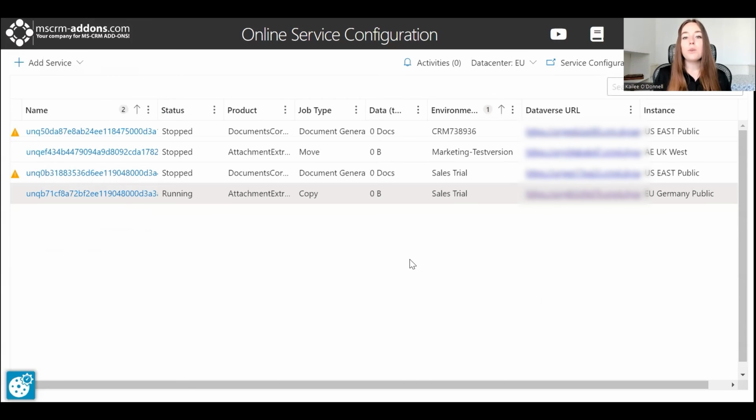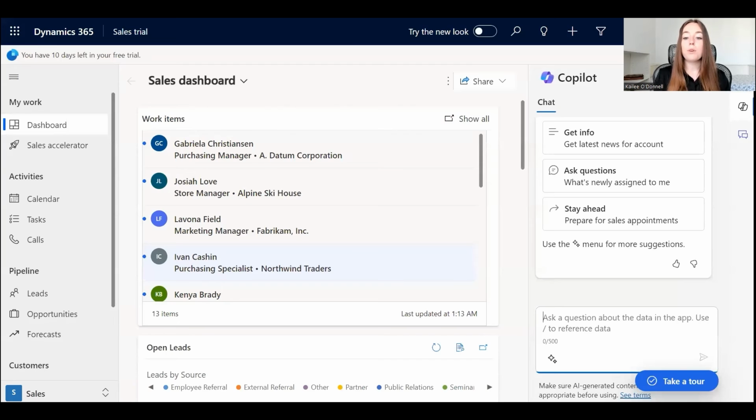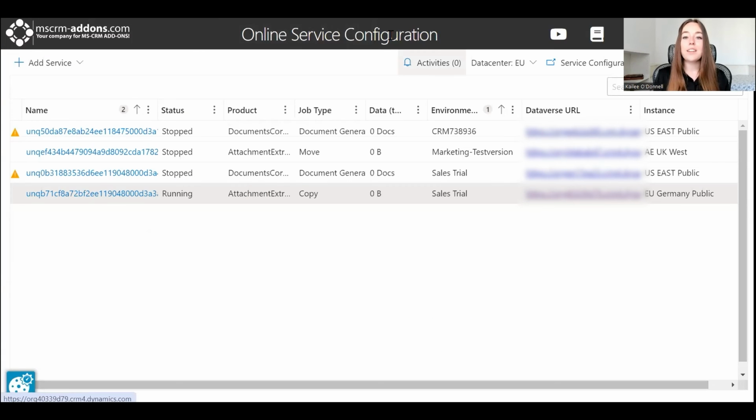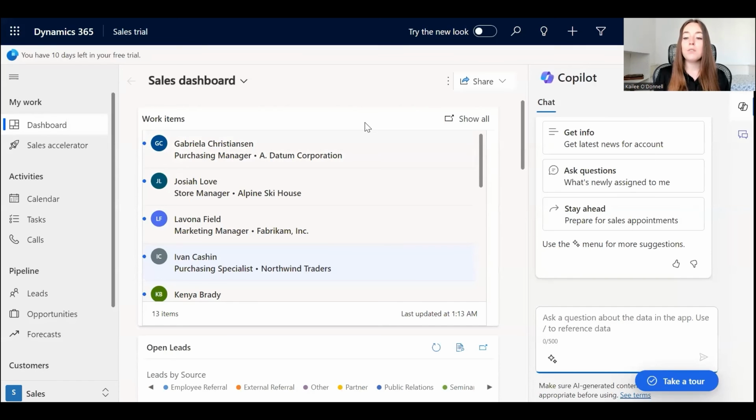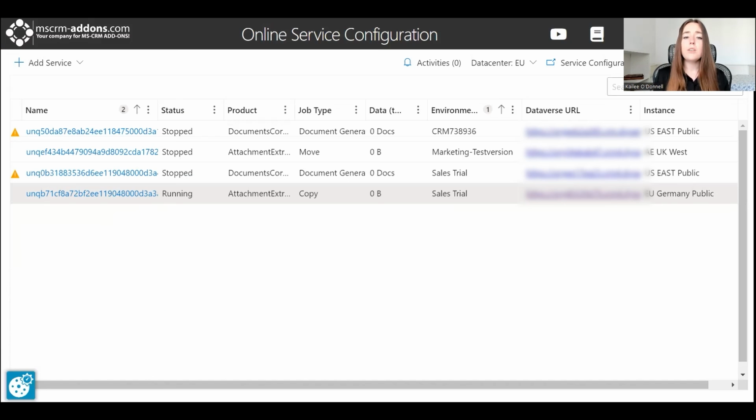And then what is also important to note with Attachment Extractor when extracting the attachments or email content to SharePoint or Azure Blob Storage, say for example, from this Dataverse URL link that you can click here directly to access your Dynamics 365. From here, it will not change the user experience. So the attachments that are extracted will appear the same to the user when they click on the attachments, and that will pull in the data that has been extracted from SharePoint. So if you select any documents from your Dynamics 365, if you have that SharePoint enabled, the user experience will not be changed. So that was another keynote.